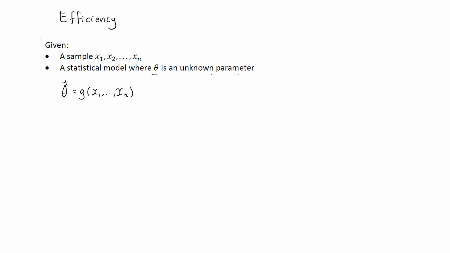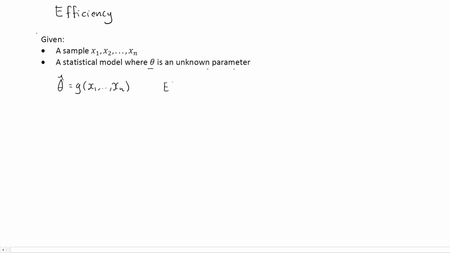This is why we need methods to evaluate estimators, and one of the methods that we use is to check if the estimator is unbiased. If it's unbiased, then that is good news. That's sort of a thumbs up for the estimator. However, it turns out that in many cases, I can actually find many unbiased estimators for the same unknown parameter. And in this case, I need a method to distinguish between these estimators in order for me to pick one of them, which I will then use to make inference about theta.